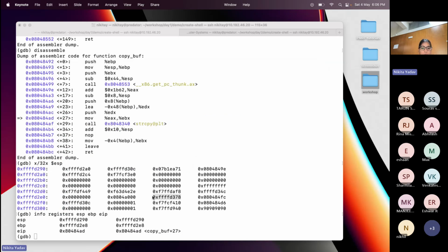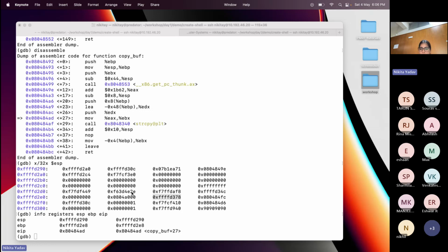Now when you write the buffer, say starting from here, D290, the buffer can hold only 64 bytes, but what you are trying to copy into it is more than 64 bytes.